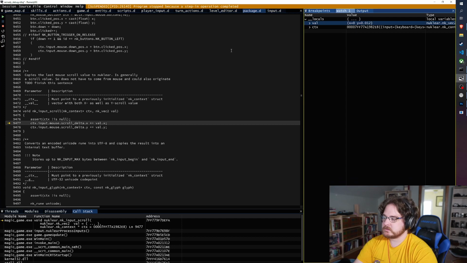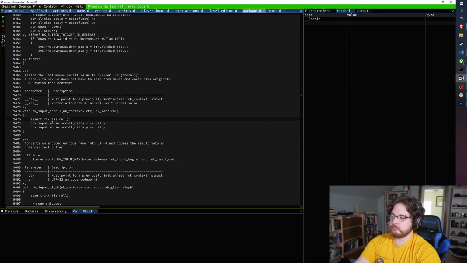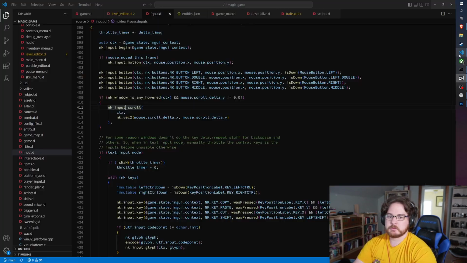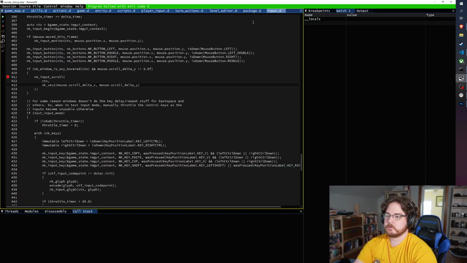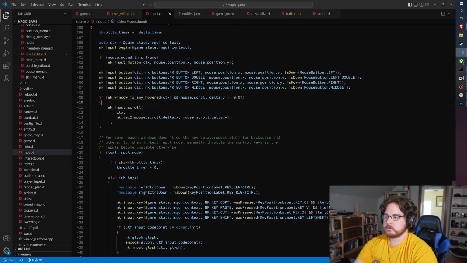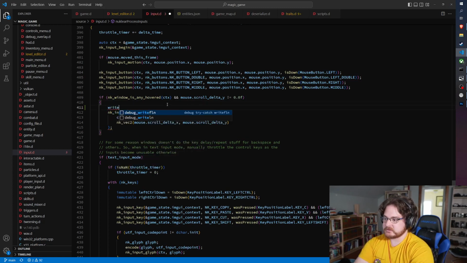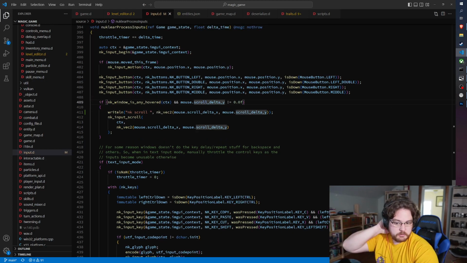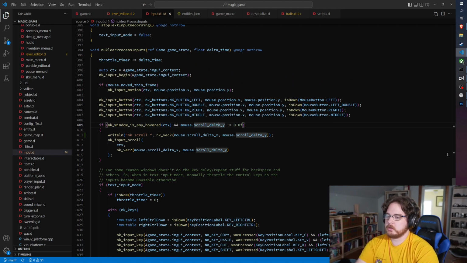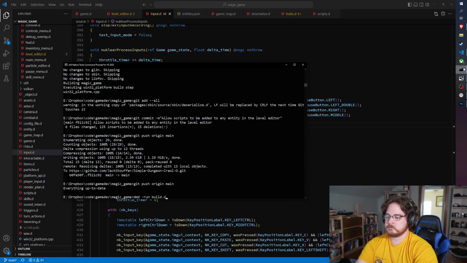So why isn't the window scrolling? If we're getting input events here, let's take off that breakpoint. You know, for debug purposes, let's just say right line. Boom. Boom. And then. Oops.